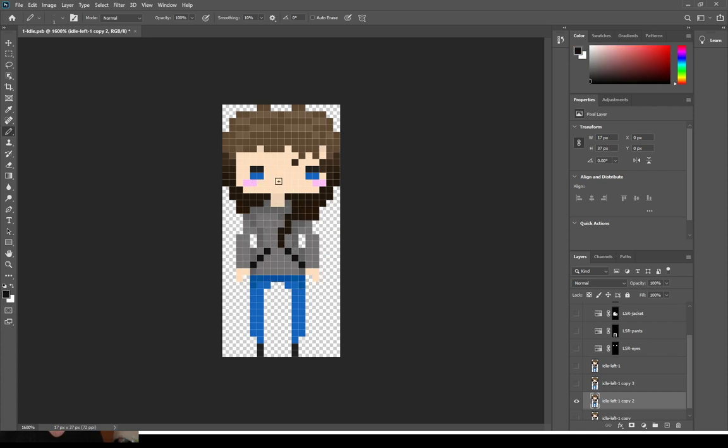Let's give her a smile. Let's see what kind of a lopsided smile I can do here. What do you think of that? I'm not sure how I feel about that. What about... I'll just try a few options here. Decide what makes the best looking smile. Obviously, we're doing the low resolution here, and on our other frames, we don't even render the smile. If you look at these, most of them don't even have a mouth rendered. The only time we render a mouth is for the talking frame and the jumping frame.